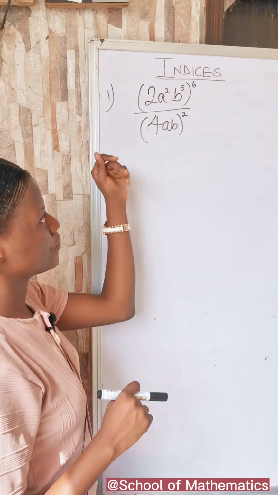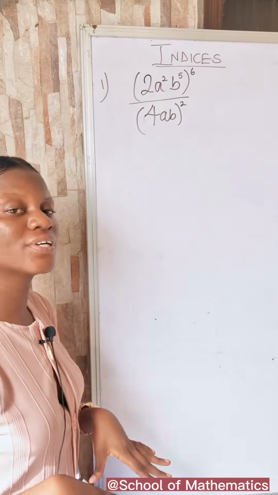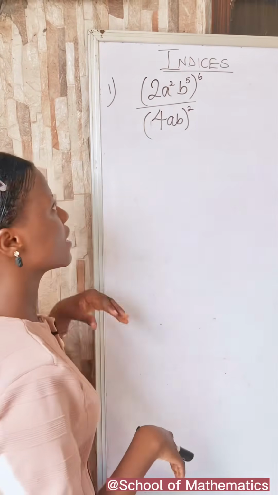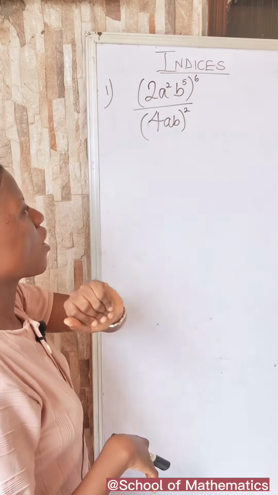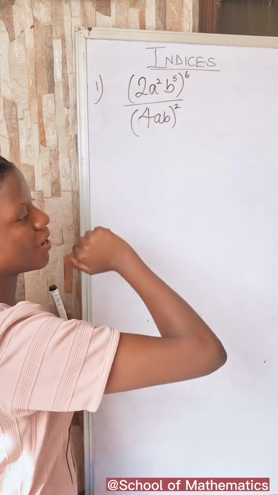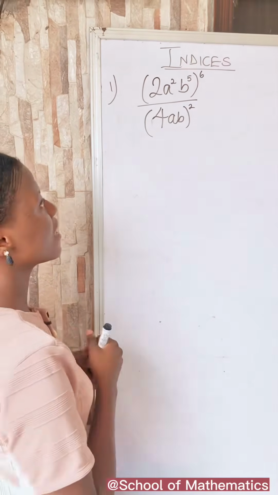Okay, now given an expression like this where you have a bracket and a division sign, we already said dealing with BODMAS you have to do the bracket first, right? So we're going to try to remove the bracket. And how can we do this? We'll multiply our powers to each other, because a rule in indices says that we do that.